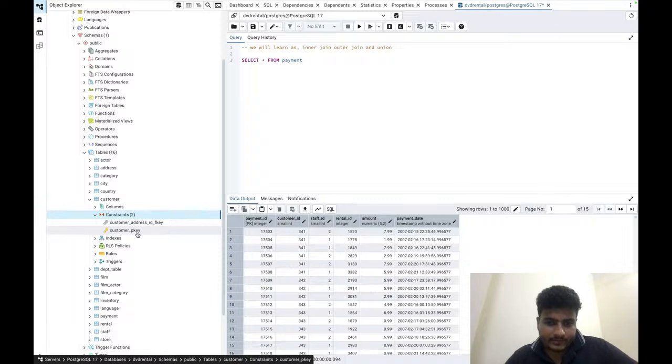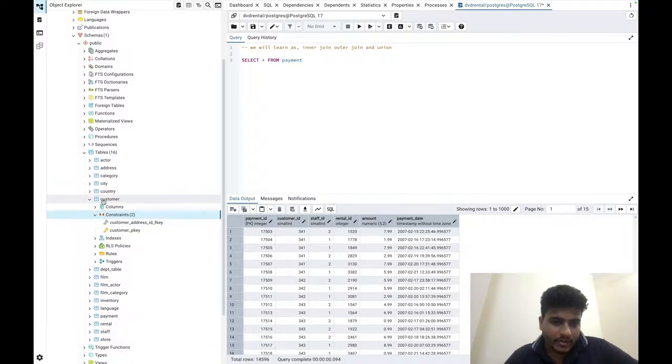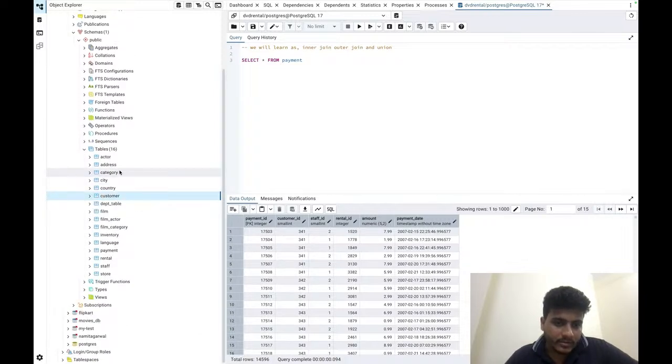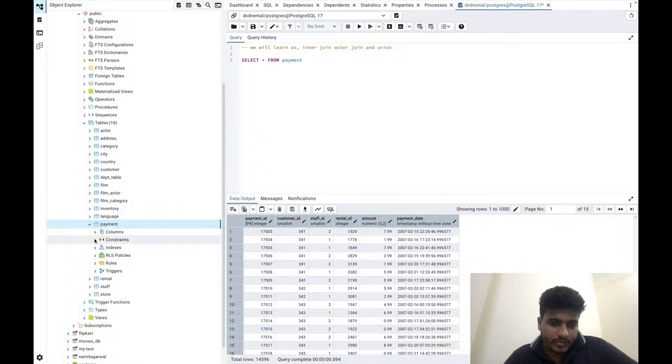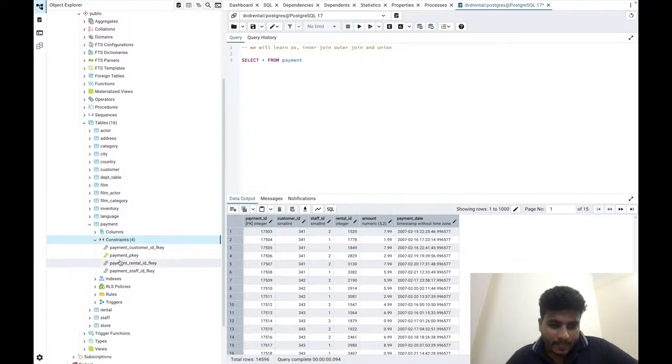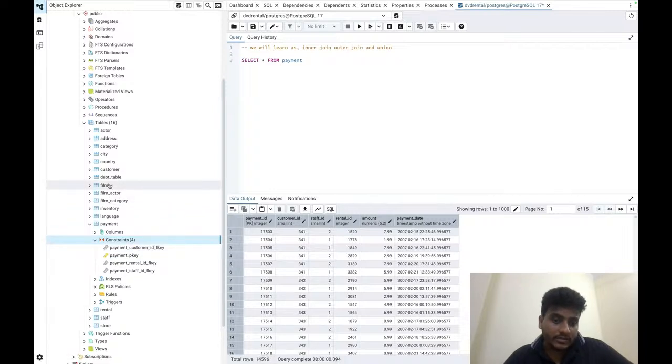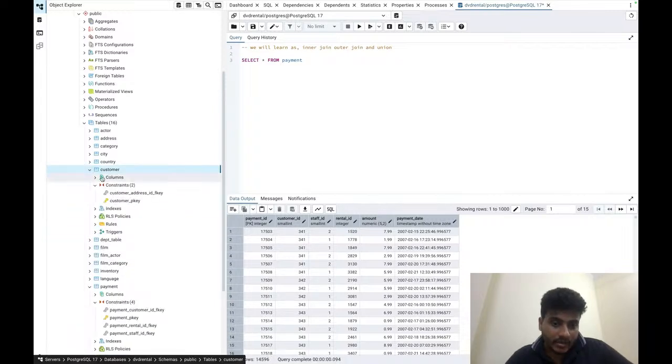Okay, and now go to the payment table, and its constraints. Payment's customer ID is the foreign key of the customer table, and in the customer table there is a primary key.